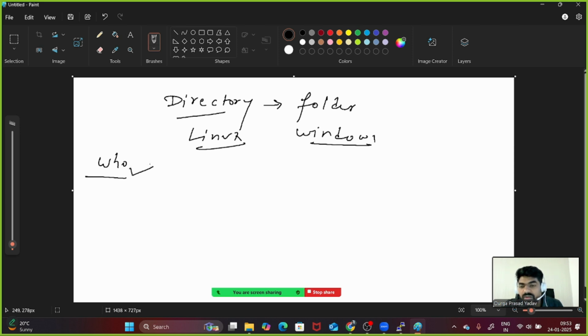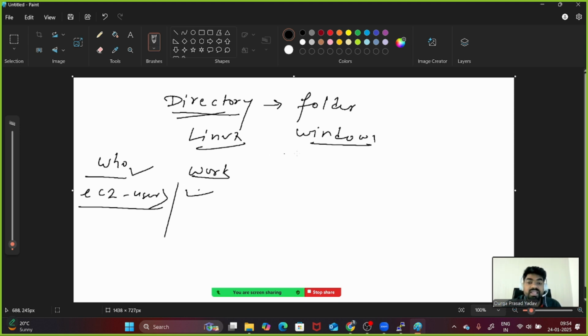When I ran the who command, I came to know EC2 user is the user. Now if EC2 user wants to do some work, or run some command, in which folder will that command run? That is your directory.